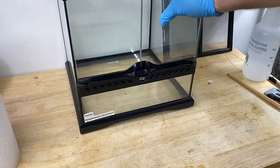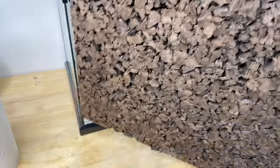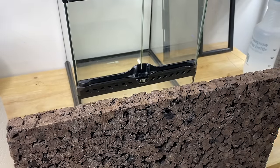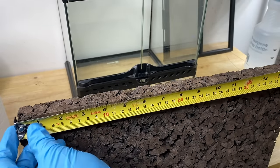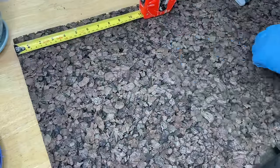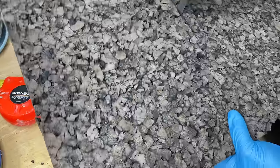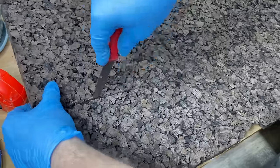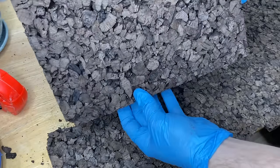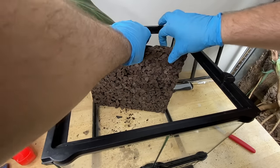With the terrarium completely clean, it's time to move on to putting our background in. For this, I'm going to be using cork tiles — you guys ask me all the time where I get this. It's called therma cork; just look up therma cork or cork insulation tile for sale near me. We're measuring out the right dimensions for the back wall of this tank. Normally I would use a power saw, but I'm feeling a little lazy, so I'm just going to use this sharp knife to cut it. It snaps right off. Time to test fit our background before we silicone it in.